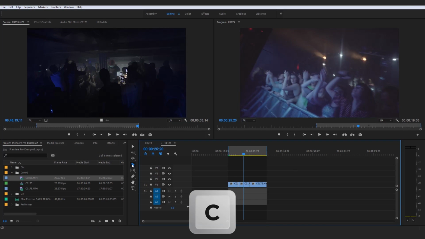And in terms of C and T and P, all these ones are very basic. C, even though it's the razor tool, the way I remember this is cut. So C is the first letter of cut, which is essentially what the razor tool does. T is the first letter of text, or it's the type tool, technically. H is the first letter of hand. P is the first letter of pen. Overall, pretty much all of these have a very basic way of how you would figure them out if you actually forgot the shortcut. But overall, that's been a brief look into the tools and shortcuts available to you within Adobe Premiere Pro.